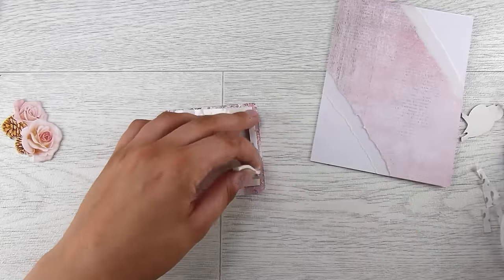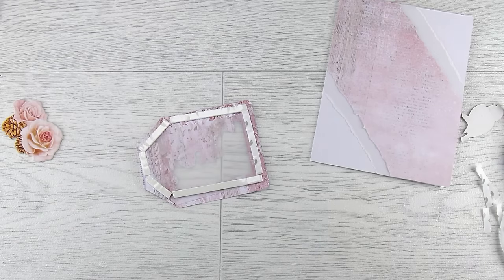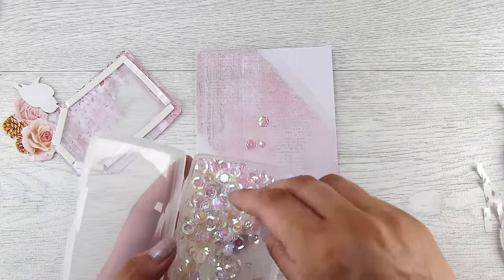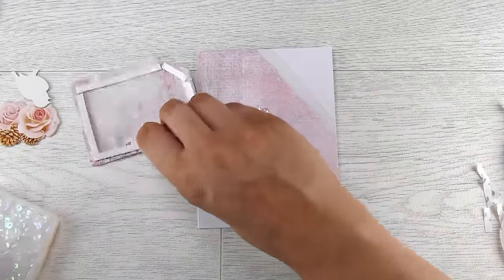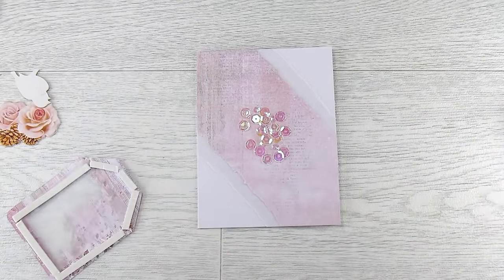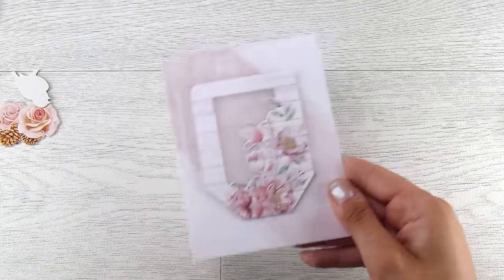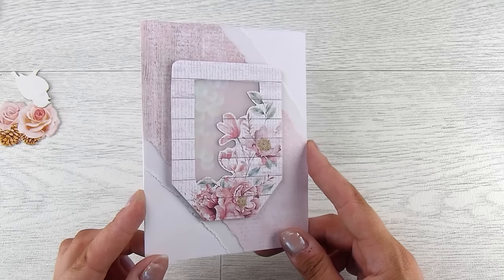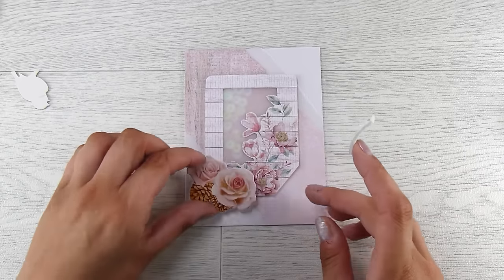So I put another piece of foam tape on. I'm going to use some plain iridescent sequins because adding any more colors at this point is just not needed. I'll keep it really simple — just some plain cupped sequins that fit behind there beautifully, giving a gentle shimmer rather than a whole new color behind the vellum. I don't have a huge collection of sequins that would match the colors perfectly, but you can see they move around freely with just a little bit of sparkle through there.